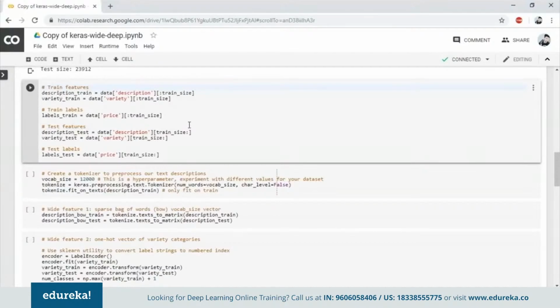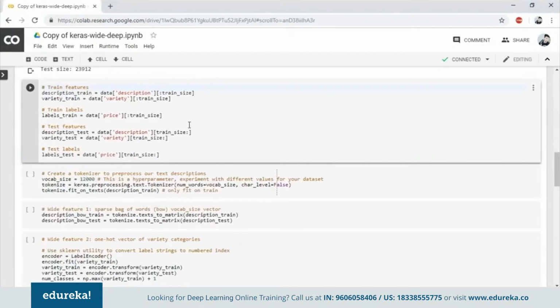Now it's very obvious that we're using a text description. Instead of looking at every word that we have found in the descriptions in our dataset, let us limit our bag of words to, let's say, the top 12,000 words in our dataset. Guys, don't worry, there is a built-in Keras utility for creating just this vocabulary. This is considered wide because the input to our model for each description will be a 12K element wide vector with zeros and ones, indicating the presence of a word from our vocabulary in a particular description.